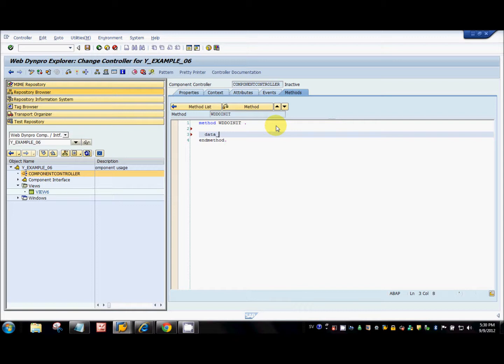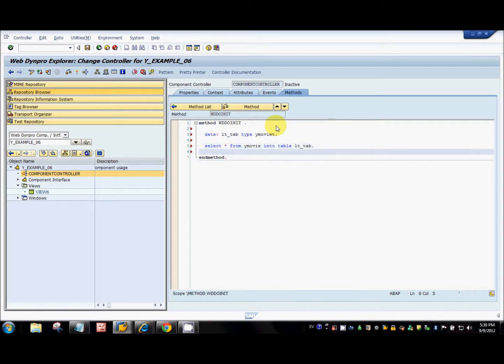Data, sorry, lt underscore tab type ymovie t. I've created a table type with the name ymovie t. Okay, so select star from ymovie into table lt underscore tab. Okay, I love this code suggestion feature in new ABAP.